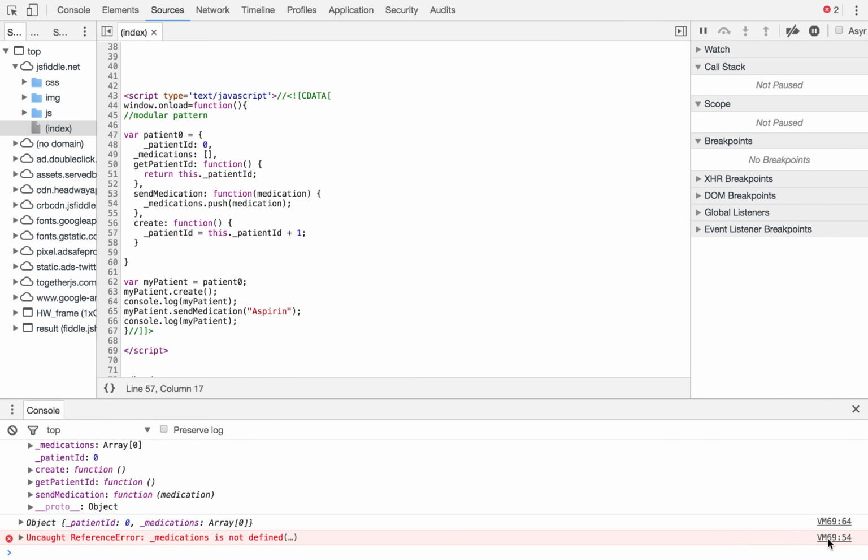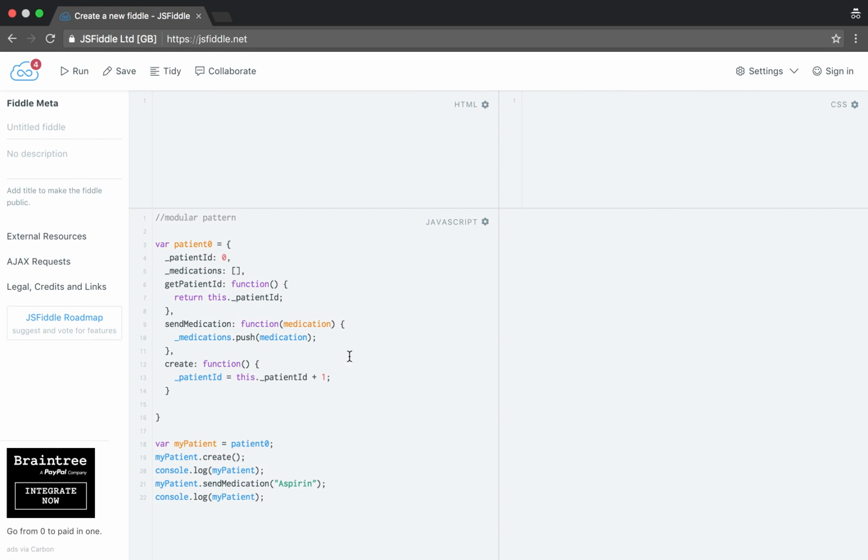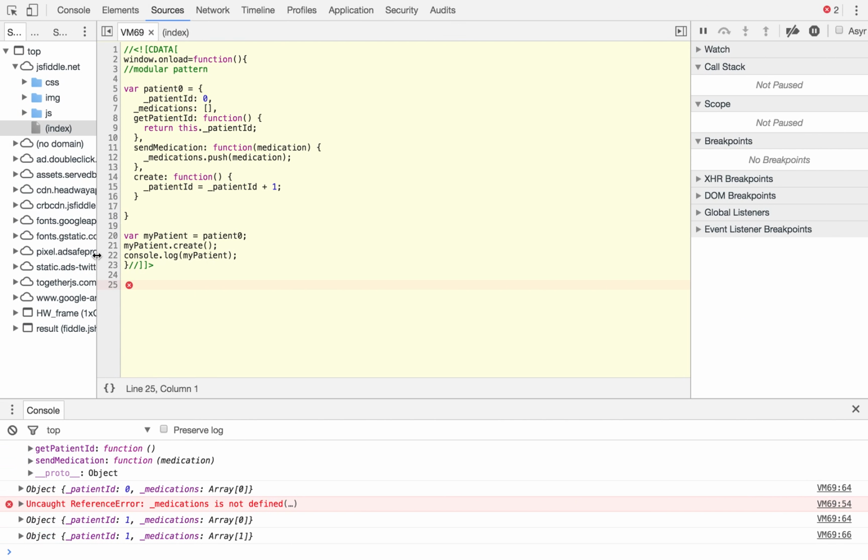Oh, come on. Medications is not defined as this.medication. Okay, yeah. Then it must be also here. Let's check it out. Okay, it seems to work. Now also the ID is correct.